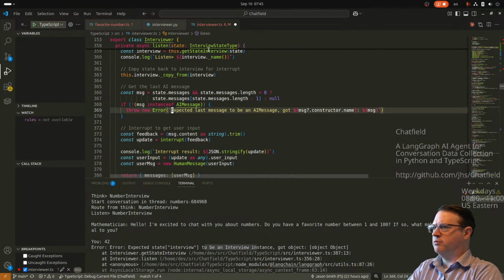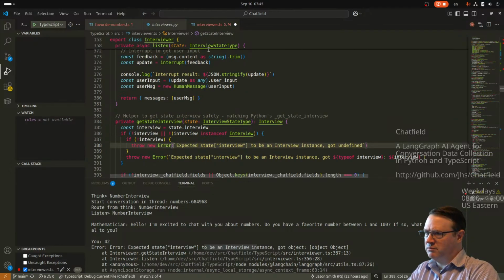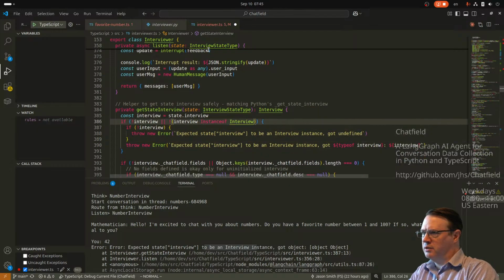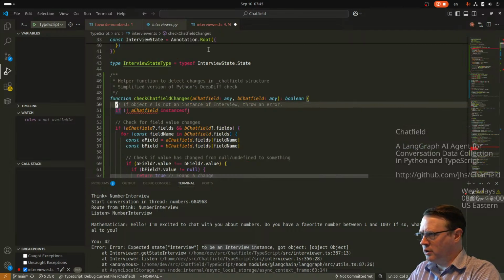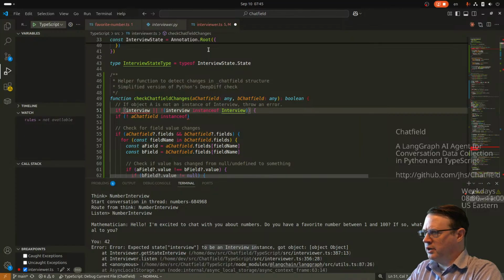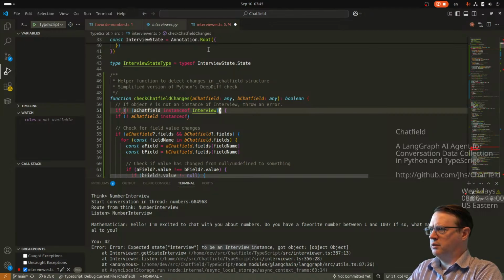This one right here should be an interview object. Instance of. Okay, so it's the same as JavaScript. Instance of, there's a keyword. So let's just do that. If not an instance of interview, let's throw.